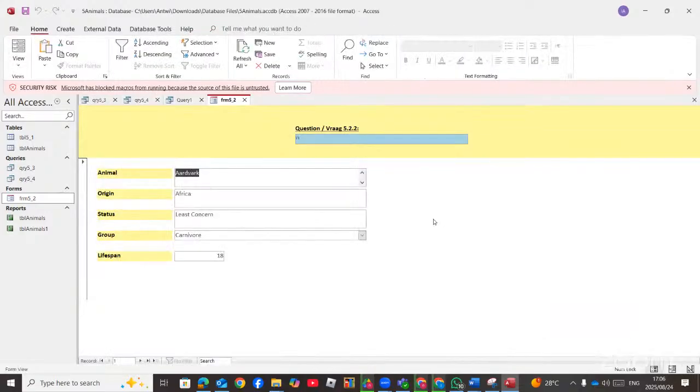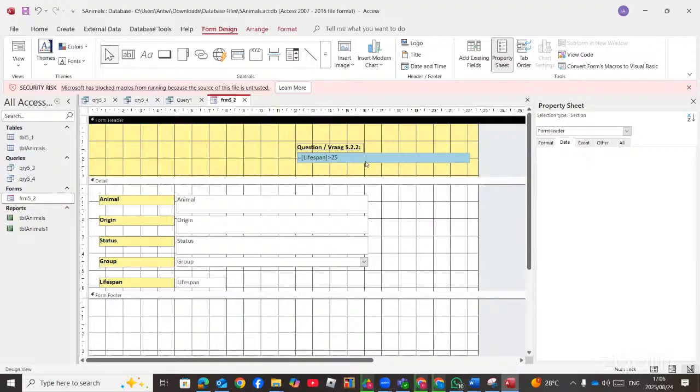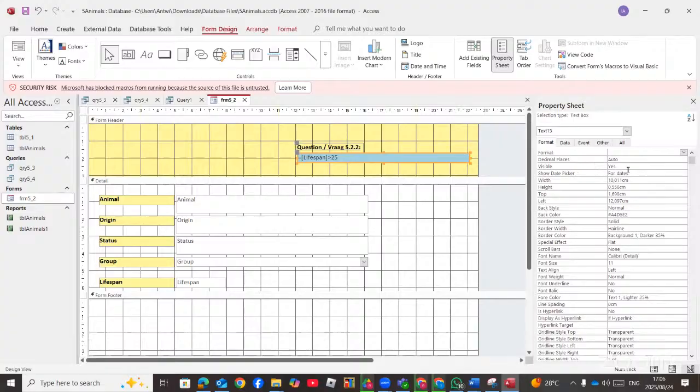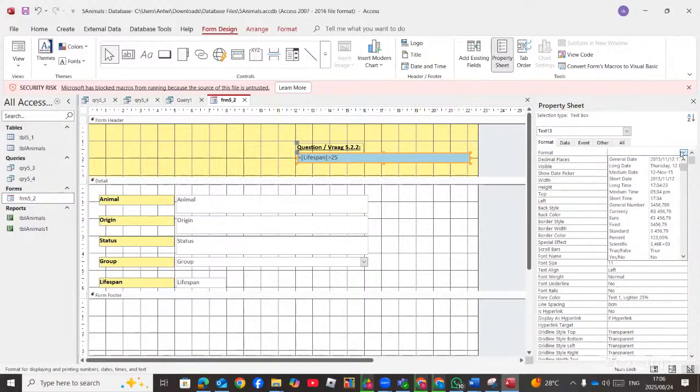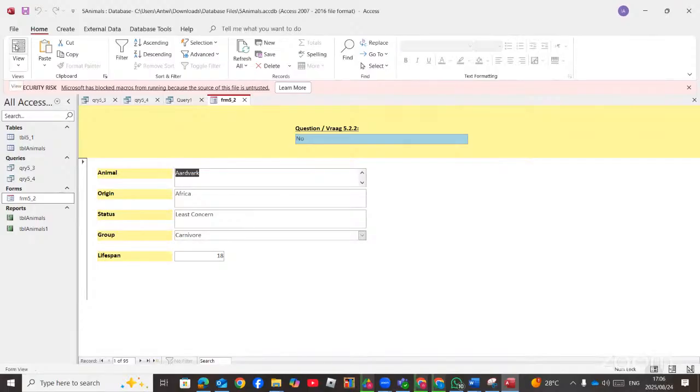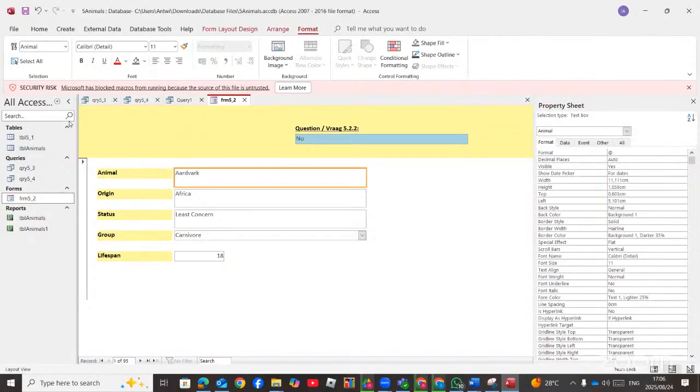So let's run it and see. Now you see this one here, true or false. It gives us 0. That is false. So we have to go and change it from true or false. When you click, there's a format for your formula there that you must go and check. Go to format, and then the visible is yes, the decimal. So the format should be yes and no. Yes and no. There we go. So we needed to change the format to yes and no.